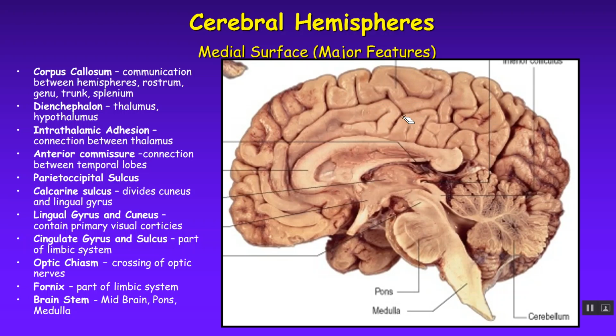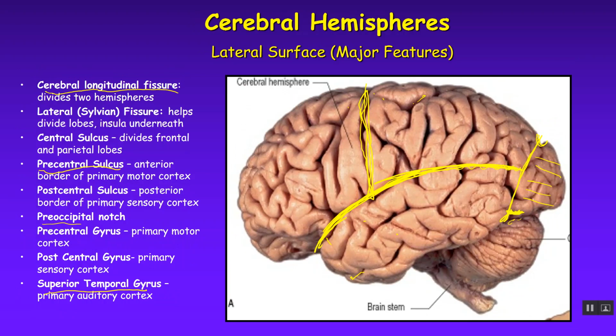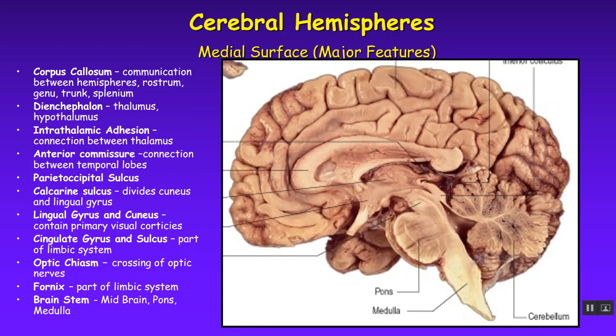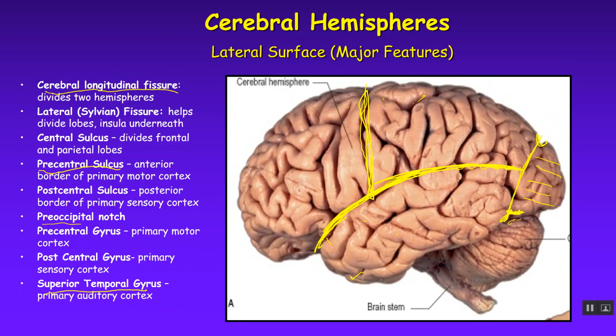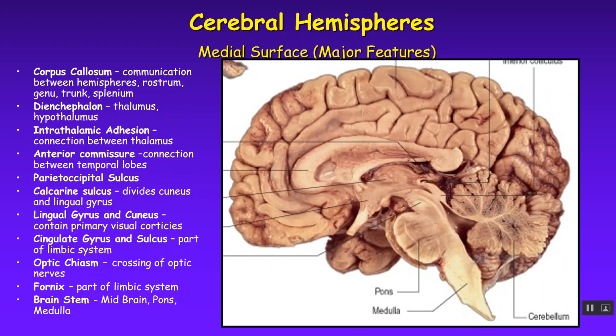So that was the lateral surface. Now we're on the medial surface. And as to tomorrow's quiz, you're going to see either a lateral surface of a cerebrum or a medial surface. It'll be one of these two, but it'll be a more simplistic diagram. It won't be an actual photo. It'll be a line drawing that is pretty easy to look at, and it'll be focusing on some of the major structures of just this or this.